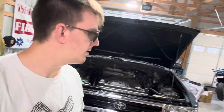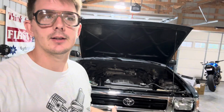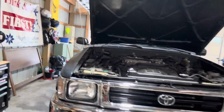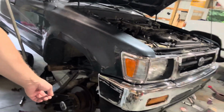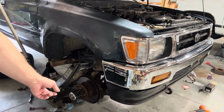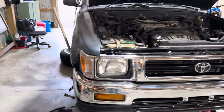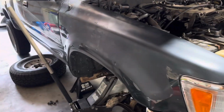How's it going, everyone? Today I'm going to do a video on the 88 to 95 Toyota pickup truck because there was not a lot of videos pertaining to the brake setup. So I'm going to do a quick video on how to do the front rotors on a 88 to 95 Toyota pickup.